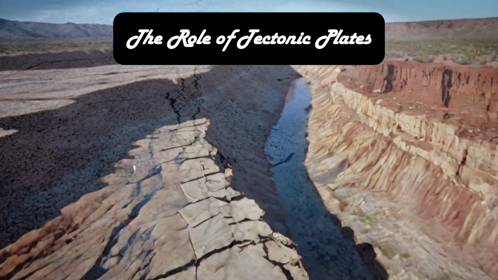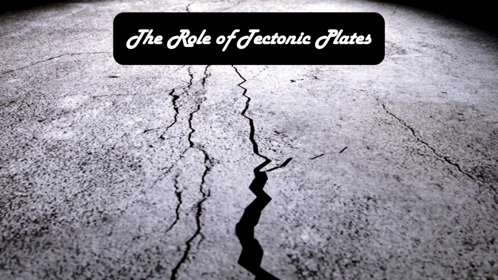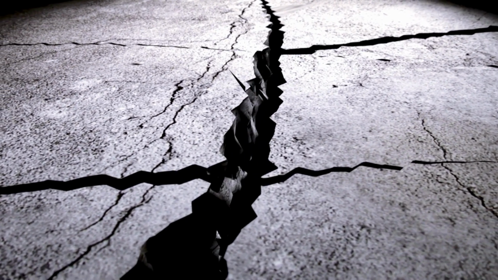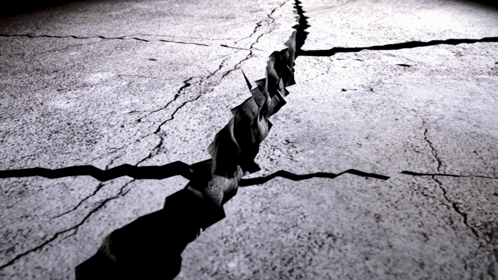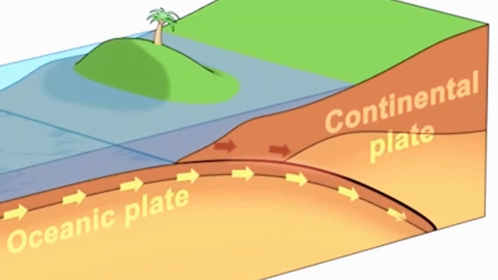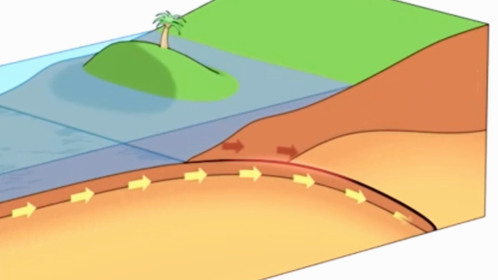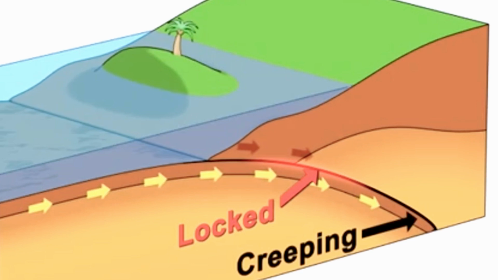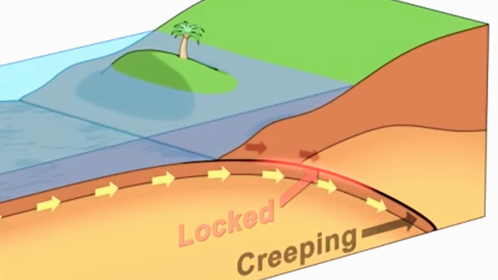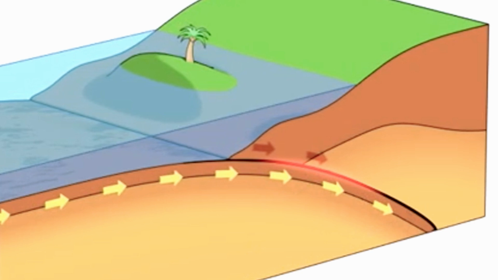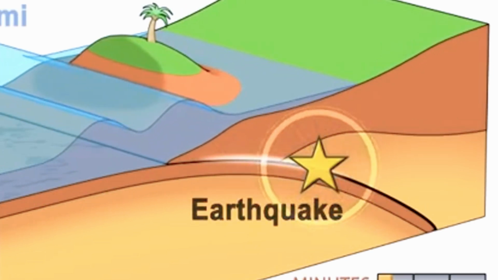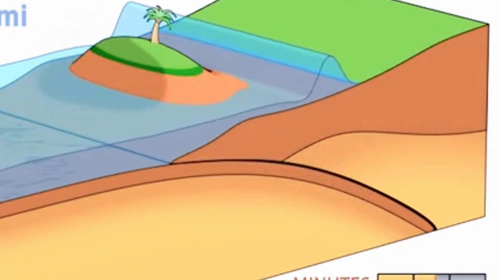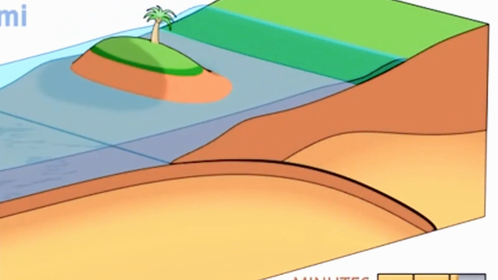Think of the Earth's crust as a massive jigsaw puzzle made up of interlocking pieces we call tectonic plates. These plates move slowly over time, sometimes grinding against one another, sometimes colliding, and sometimes pulling apart. When this movement becomes stuck, stress builds up like a stretched rubber band. Eventually, the stress snaps, sending powerful waves of energy, seismic waves, rippling through the ground. This is what we experience as an earthquake.